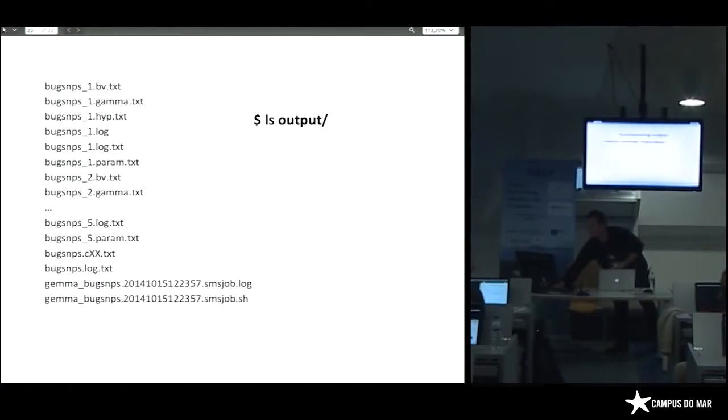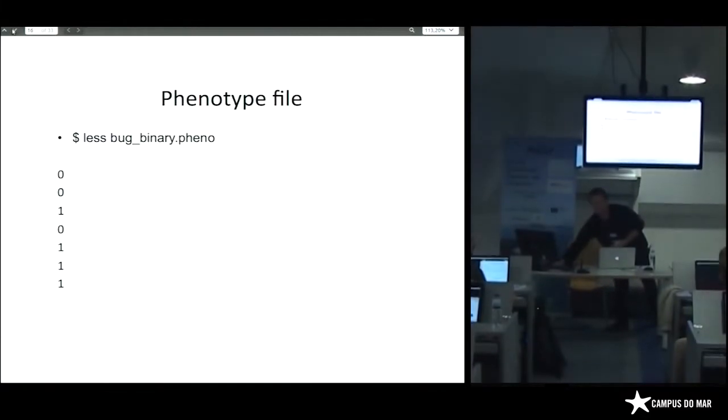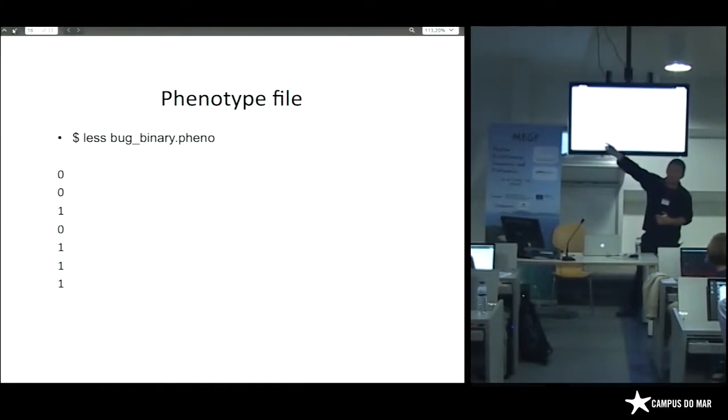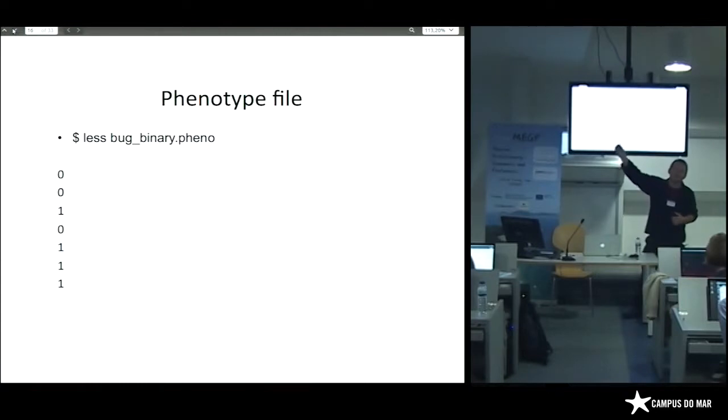Can you show us the phenotype file, what it looks like, and more about the genotype files? So this is the phenotype file, basically. It's just a single column of the phenotype. In this case it was a binary phenotype, presence or absence of a character, and it doesn't matter what that character was. In this case it was being a melanistic morph, but this could be, I don't know, being an alate aphid, like having wings or not, or being male versus female, or it's just a toy data set.